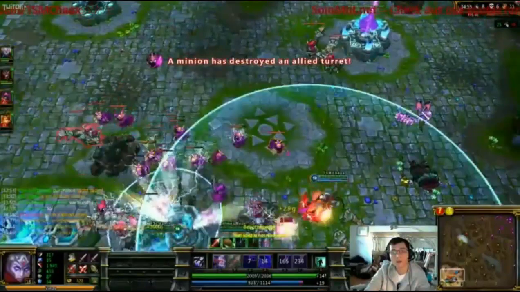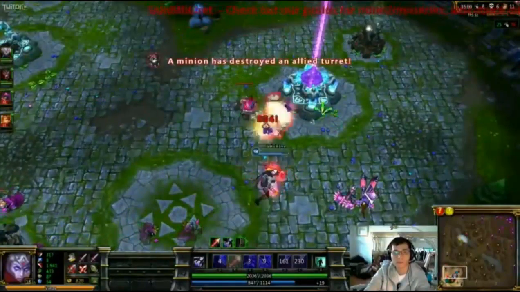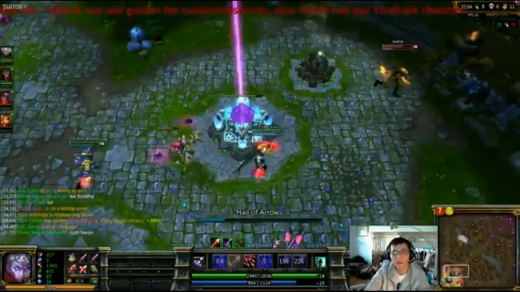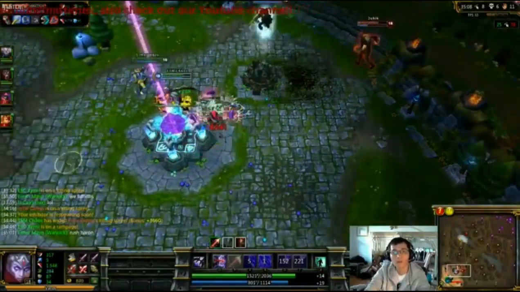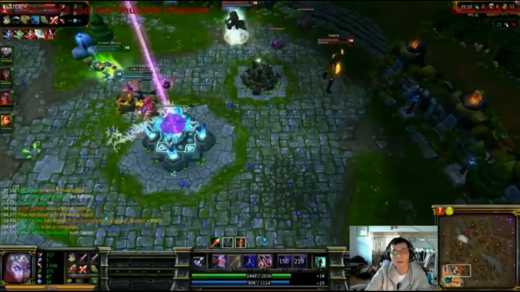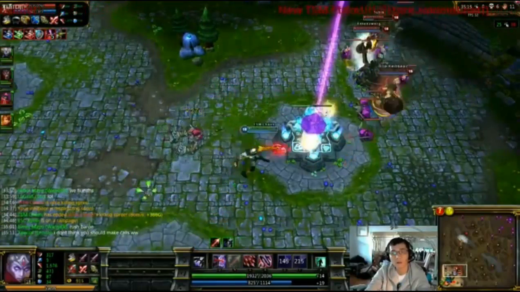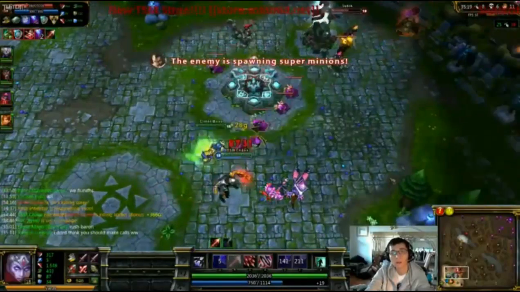And yeah, now they completely take out all of the turrets. Well, the super minions take out all of the turrets. And one of the super minions taken down, but it's not going to be good enough. There are too many super minions coming in. They may be holding off this push still, but then it's the next push. They're not going to be able to do anything about this.